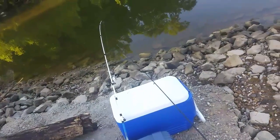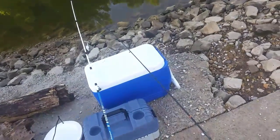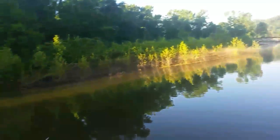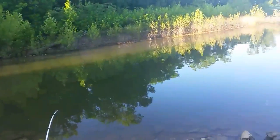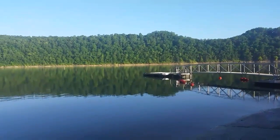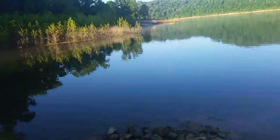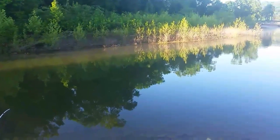But right now, I'm just going to try to catch some bluegill, some different types of brim. So I'm going to be putting this bobber on right here. I'm probably going to start off with a red worm and just throw it right out here, right in this little pool of water. If I don't catch anything out here for a while, then I'll go right out to the dock and take the bobber off and just fish on the bottom, let the pole go to the bottom of the water and just kind of jig it up. But yeah, I'll shut the camera off now, and we'll see if we can catch any.